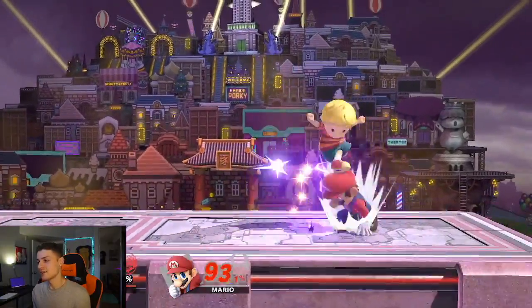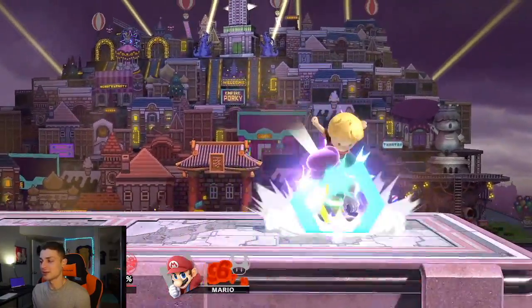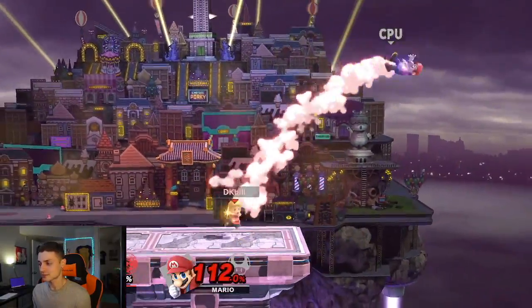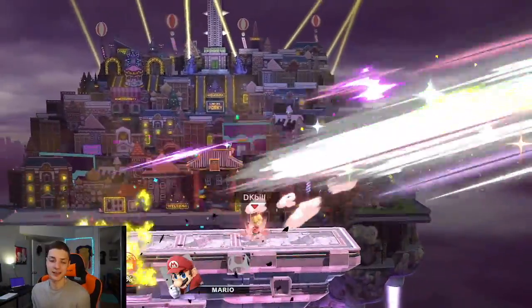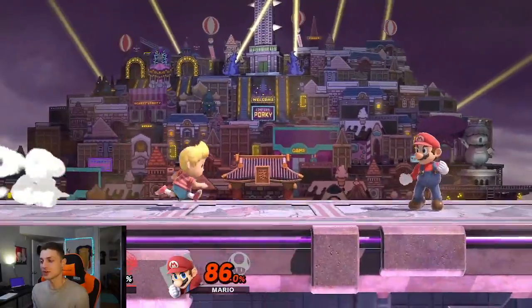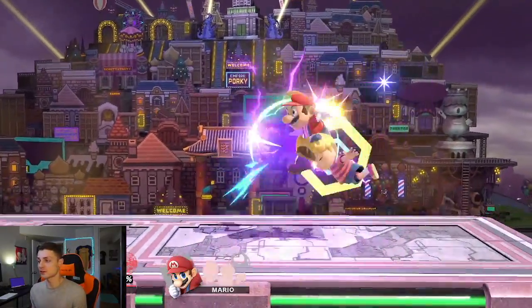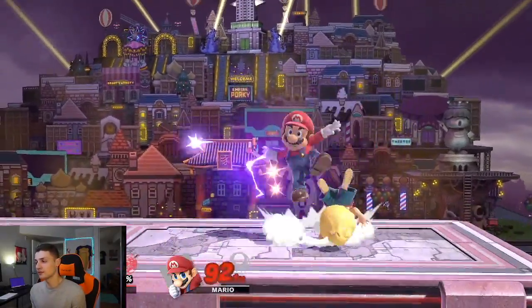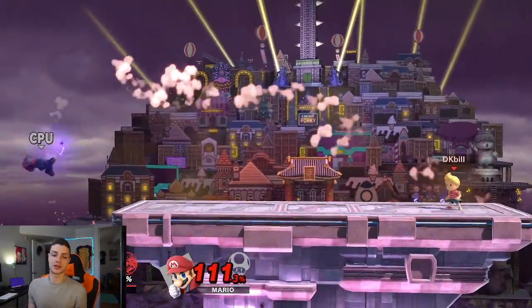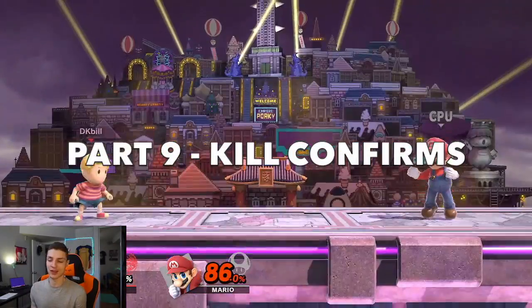And that's another problem with Lucas, people will end up on either side of you. But yeah, hopefully, like that. Okay, that is much better. I'm not even too experienced with drag down Nair, but drag down Nair is a key kill confirm because you could run up, short hop Nair, fast fall, down tilt, F tilt. So I'll talk about some kill confirms.